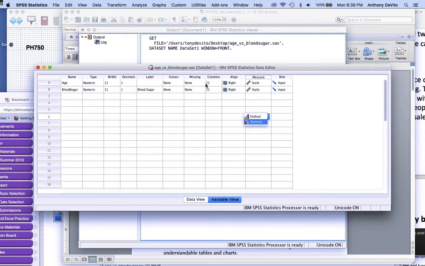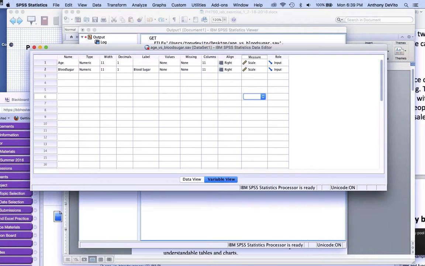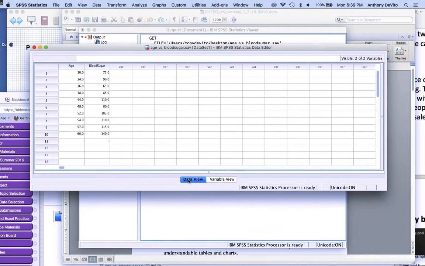Okay, so now I'm going to go back to SPSS again, back to the data view. And we want to find, first of all, is there an association here? So what's the easiest, quickest way for me to get a feel for whether there is or not, without using math? How about if we create a scatter plot, just like we did before? So I'm going to go to graphs.